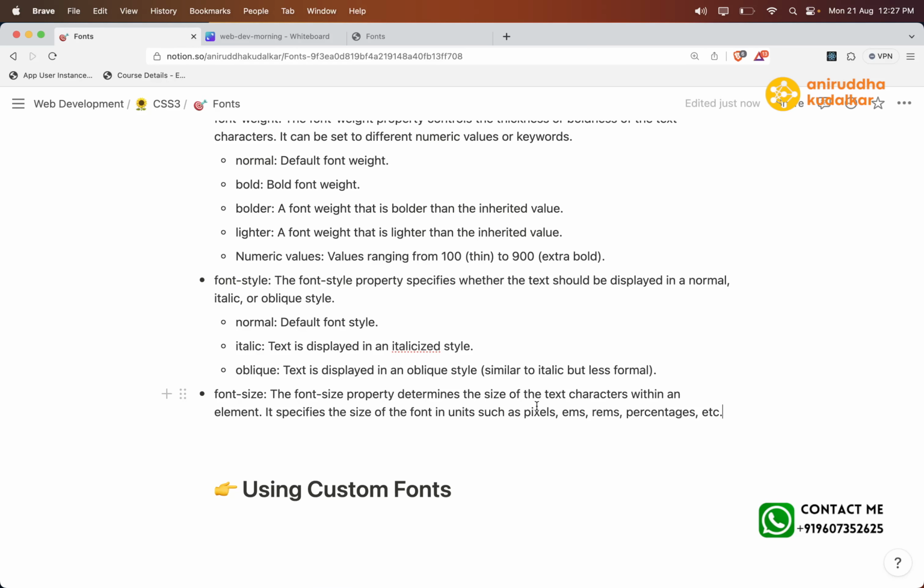It specifies the size of the font in units such as pixels and others. Right? That's what we have seen.